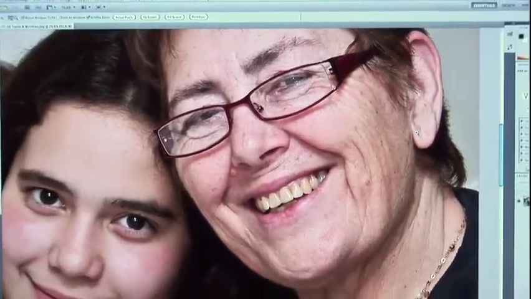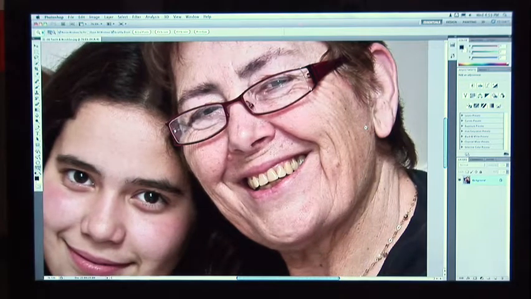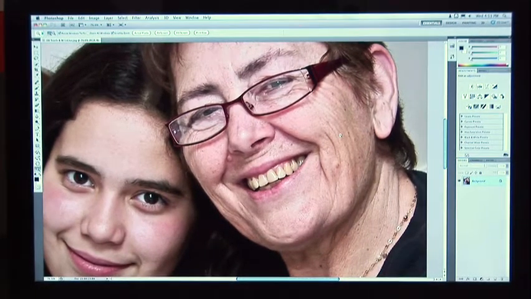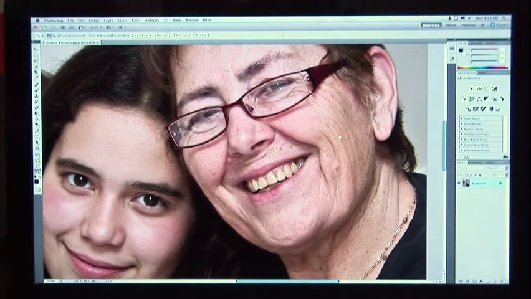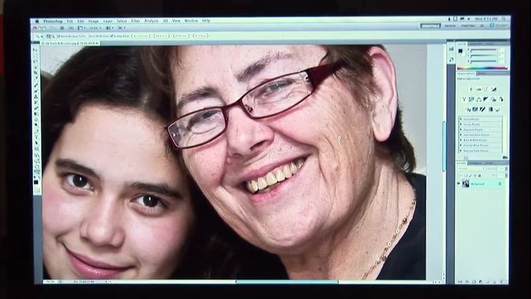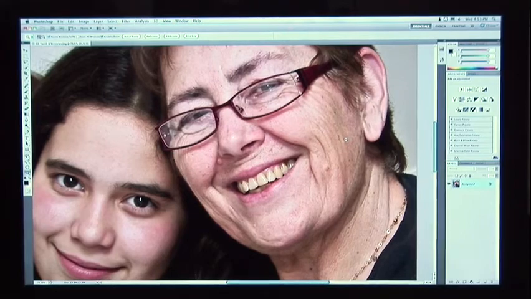Grandma doesn't need to look 20. That's not what she wants. She just wants us to be a little kinder and a little gentler with respect to her portrait. So what we can do here to gain that control, to fix the wrinkles but actually give us some power, some flexibility to control the degree to which we de-emphasize the wrinkles, is create a layer, and a layer is going to allow us to have full control over this.